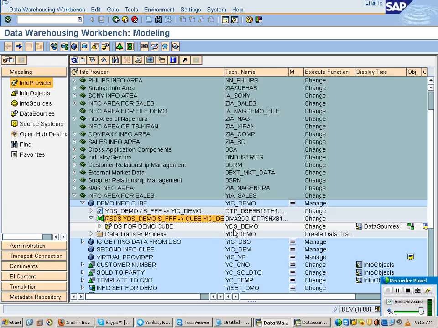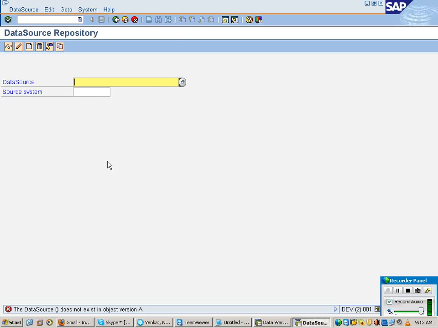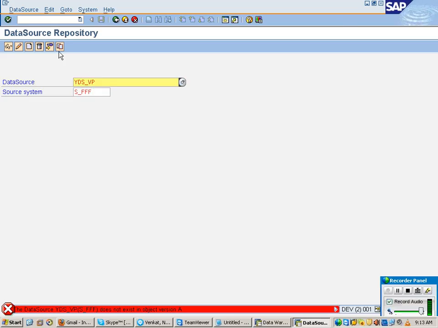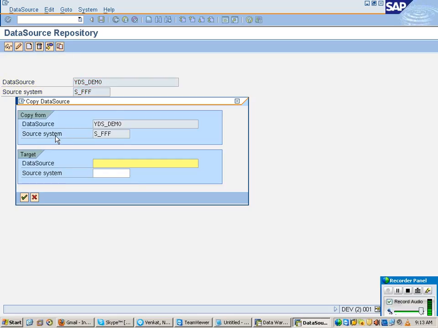What is the data demo, right? This is the one which you have already created. S underscore triple F is the one which I have created already, right? So now I am giving my data source name. What is that interface name? Sorry, first you give that. So the data source which already we have created, first give that name. Then the interface name. This is from where you are copying.